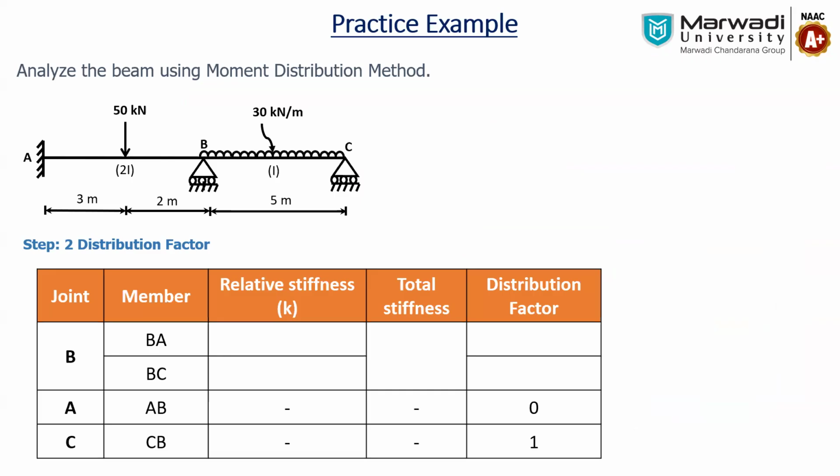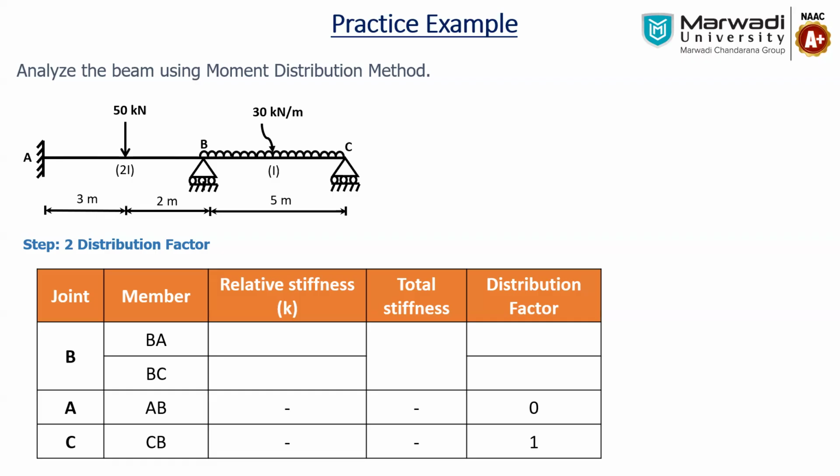Why is it like this? Because a fixed support absorbs and retains all the applied moment, preventing it from being distributed to other members. In general, what is the meaning of a fixed support? As it is rigid, it cannot rotate or displace, so it resists any applied moment internally. In another context, when a moment is applied or carried over to the fixed support, the support absorbs the entire moment, and because of that there is no distribution, because that support takes the full moment and doesn't release it.